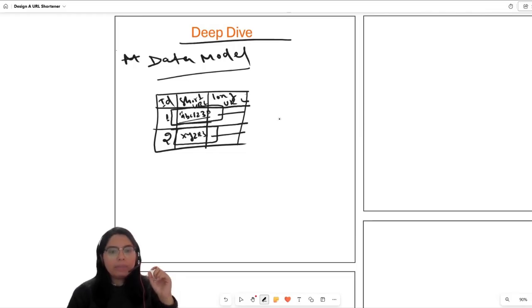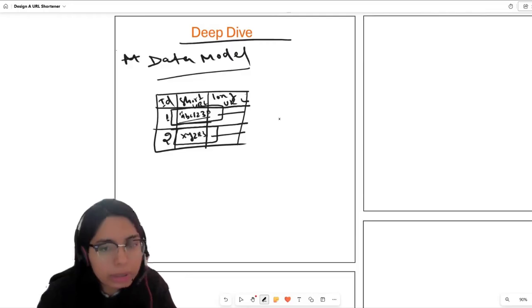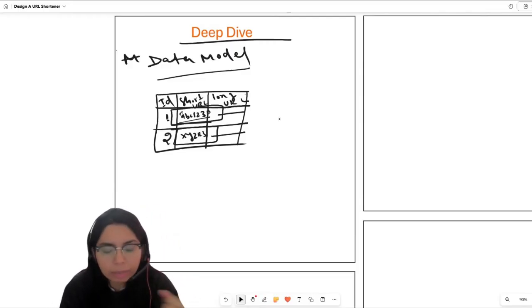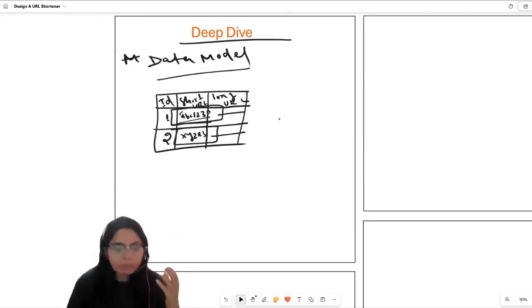As we discussed in our data estimation, in order to support our system to run for the next 3 years, we are going to uniquely generate 110 billion records.